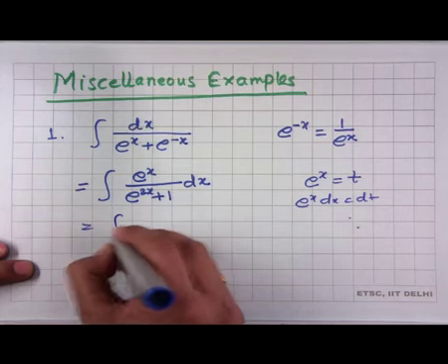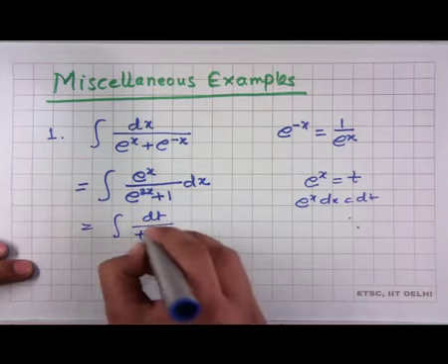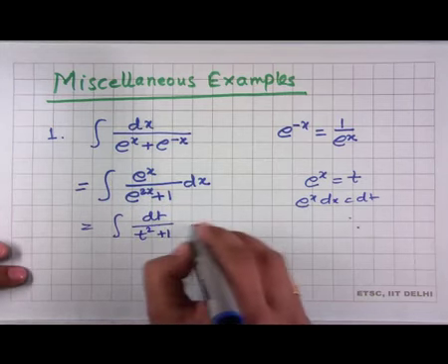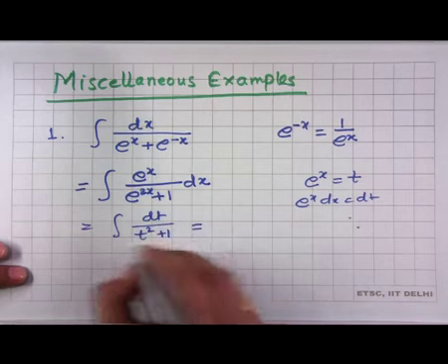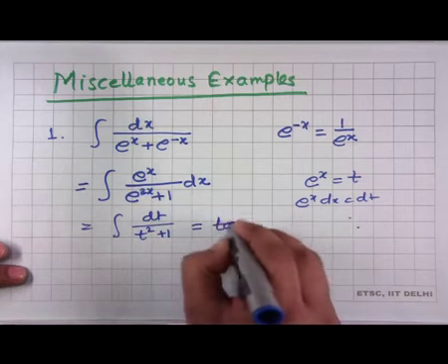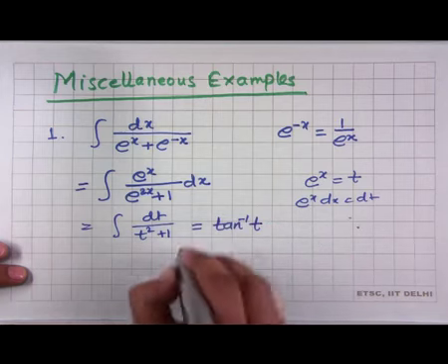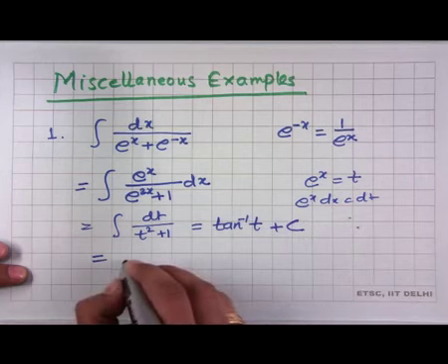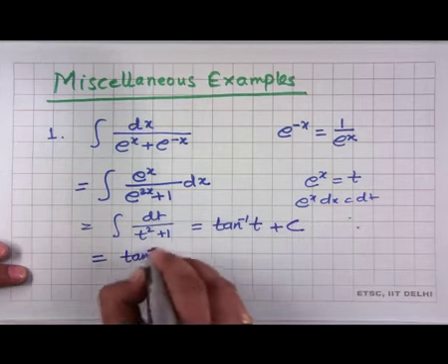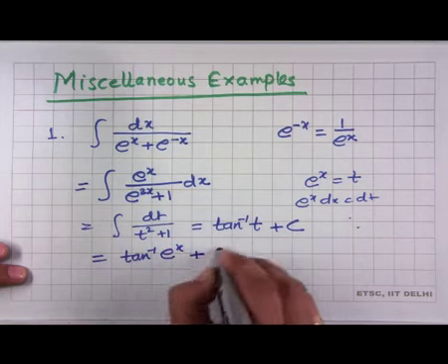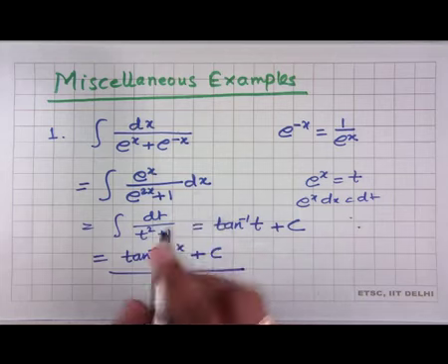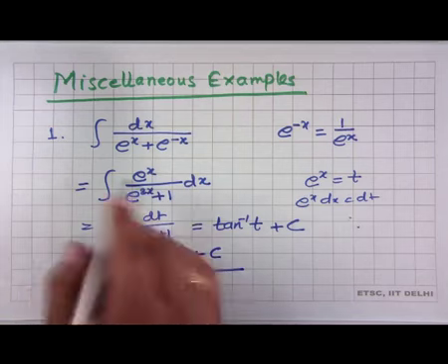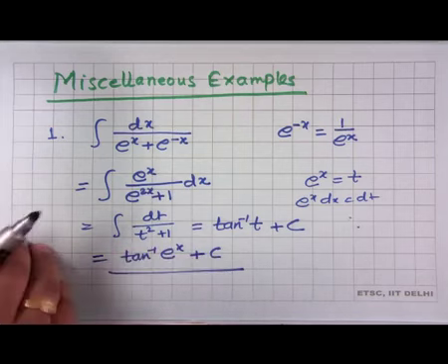So, this example converts into the simple form of dt over t squared plus 1, because e raised to power 2x is nothing but e raised to power x, squared. And this formula we know using the antiderivative is nothing but tan inverse t. Substituting back t as e raised to power x, we will get tan inverse e raised to power x plus constant of integration. So, you can see how easily we have solved this by converting it into a problem where a substitution worked, and then converting into an integral of the known form.